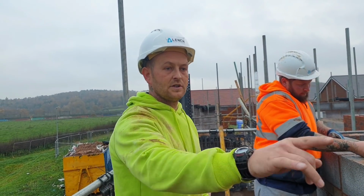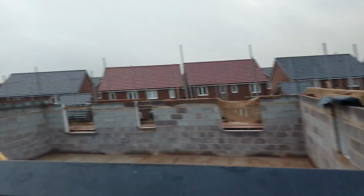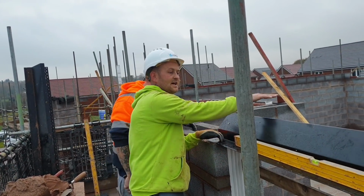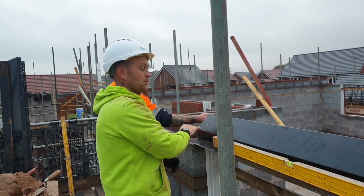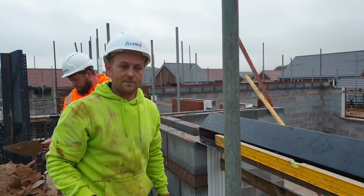All we're going to do now is run a coarser block across the back of it, from left to right. Then we're going to stick a tray over the front of this, and that laps back up onto the top of the block, and then the wall plate. No, there's no wall plate here, this is a gable, so the tray will go up and into the next coarser block. Stop it there, Shag.